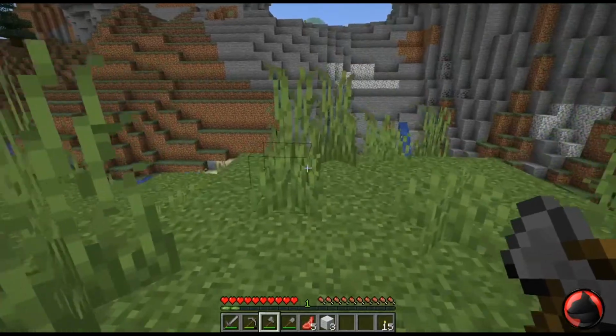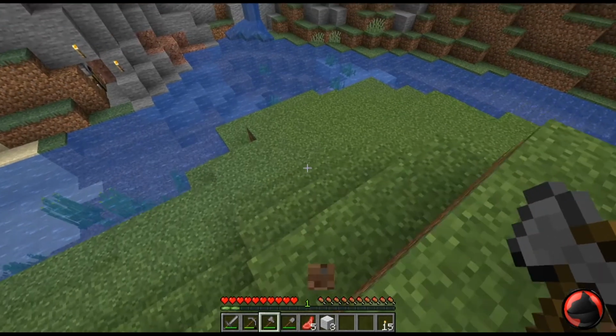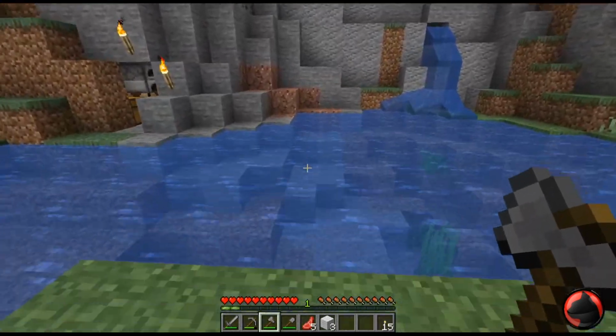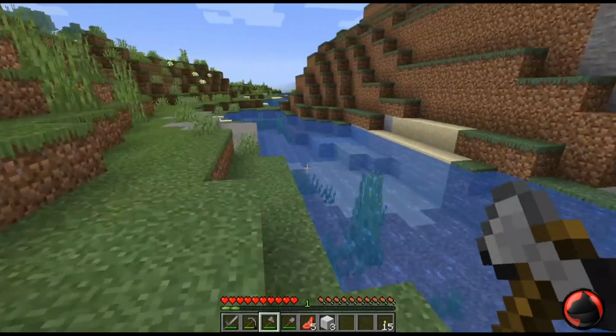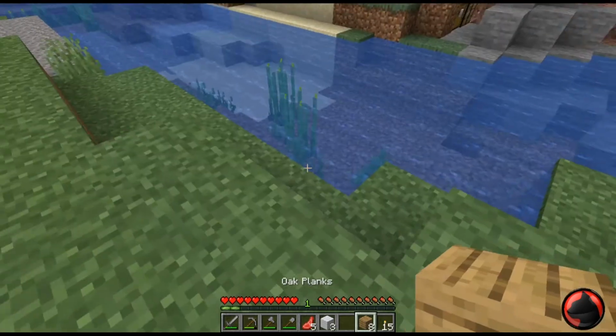Move on back over this way. We got some more wood just in case we don't find coal. We do that. Let's make ourselves a little path here. How about this? Okay, so we can still craft in here. Remember, we just can't do 3x3 crafts. So let's do a nice little plank path over to our base.